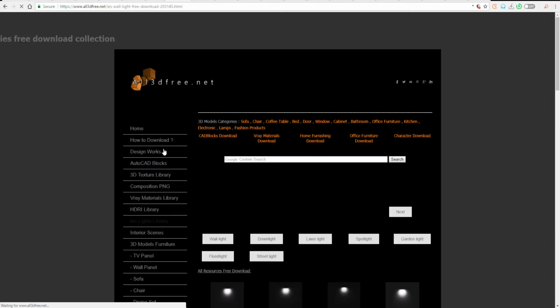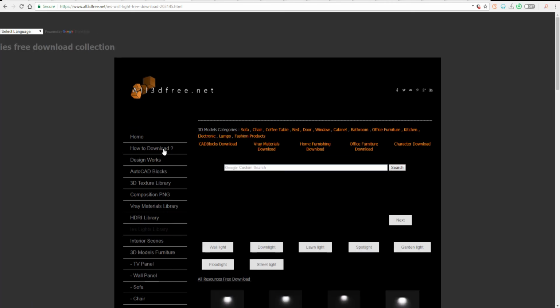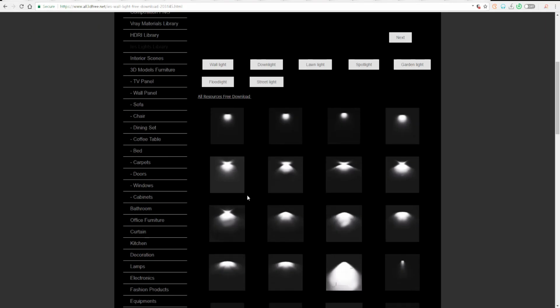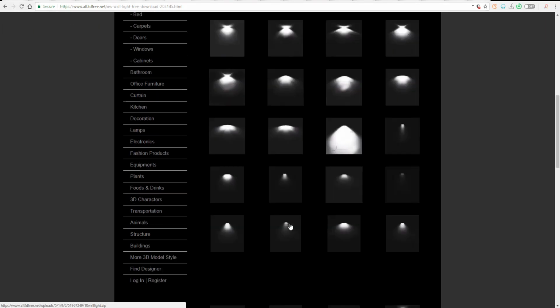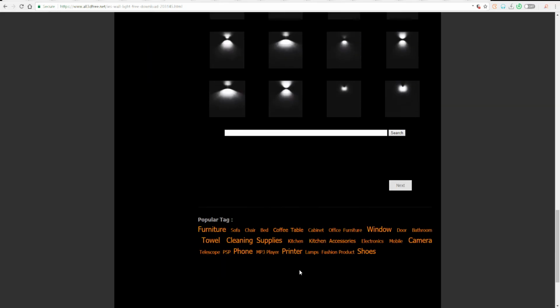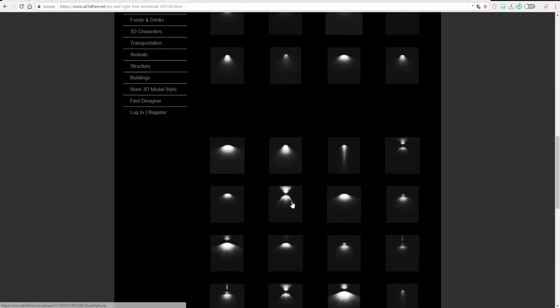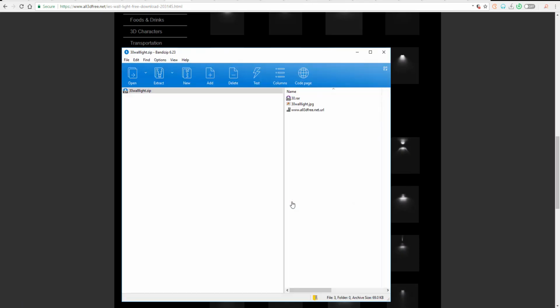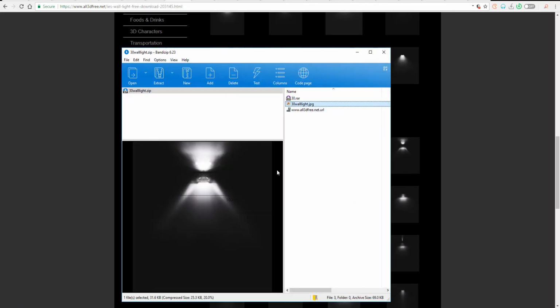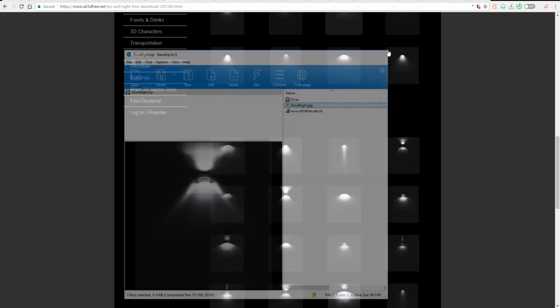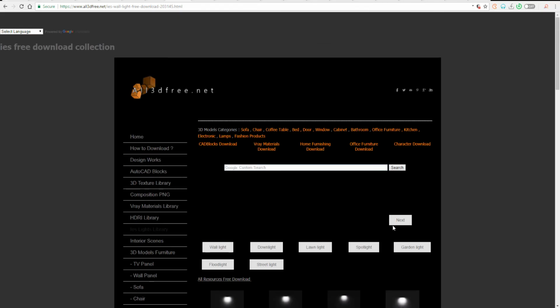The V-Ray section and the IES section is also cool. So in case you're working with IES lights, and let's say you're working in Maya, 3ds Max, or even Cinema 4D or Blender, you may want to use IES lights, maybe an IES light profile once in a while. And yes, you can see some IES lights that are really interesting that you can play with. You can definitely come through and check out the IES profiles, download them and use them for whatever you want. And this to me is really interesting, and it is by default a huge collection of 3D content that you would not find on so many websites.